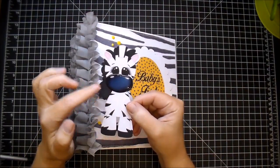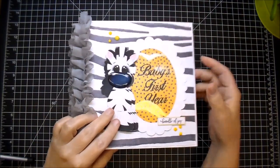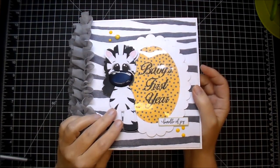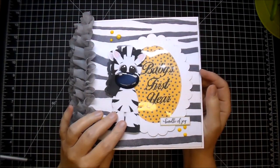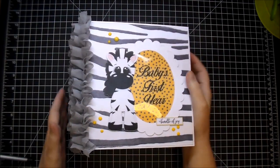As you can see, it's still very cloudy. I just did that maybe a half hour ago, so I haven't decided if I'm going to use them on the front of the album yet or not. I'm going to wait till it dries and then just kind of stare at it for a little while and make my decision on whether or not I like it with or without the glossy accents.